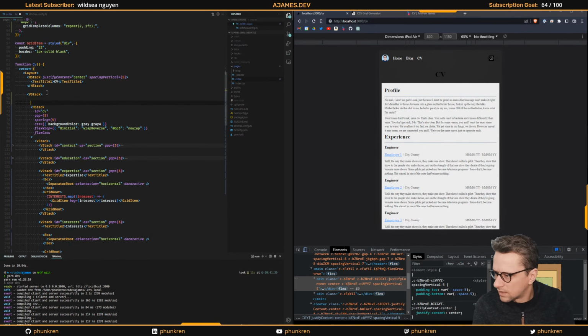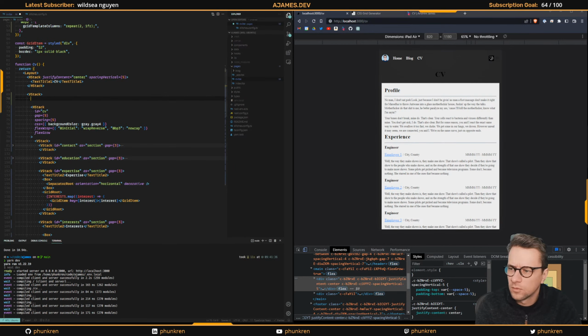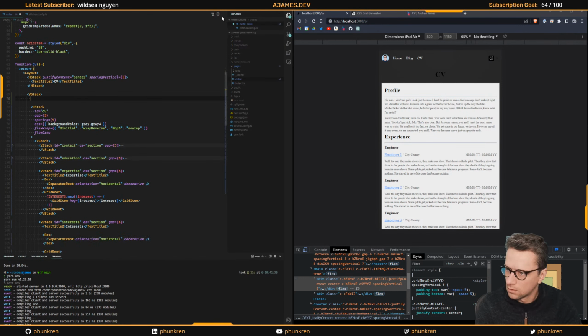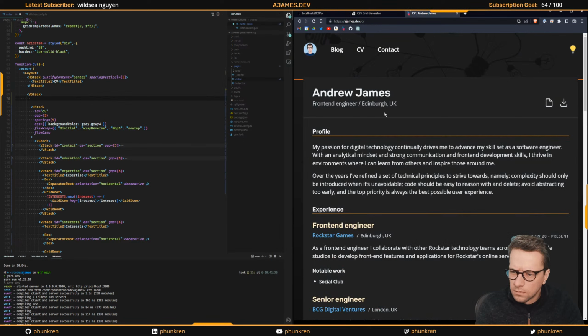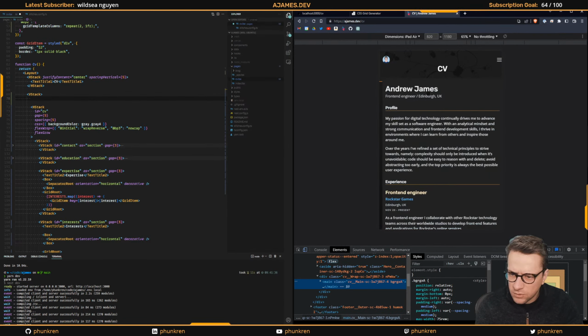That, and then inside of here we are going to want, what are we going to want? So on mobile, I don't need a download or a print button.